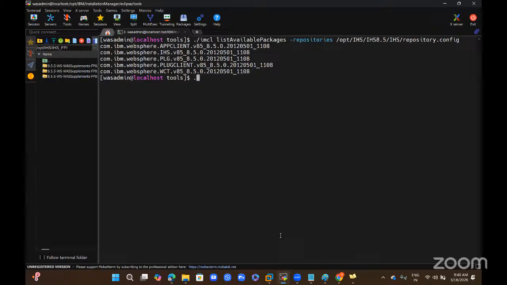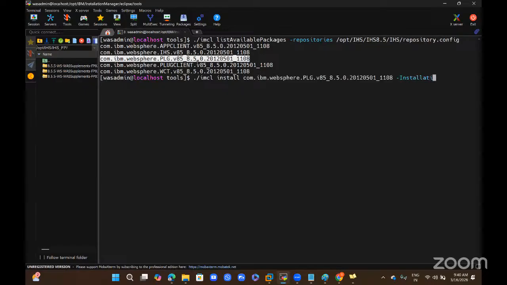So dot slash imcl install, offering ID of the plugins, hyphen installation directory. Okay. Slash opt, I will give plugins here, plugins under the V85 folder. Some organizations have a different structure.